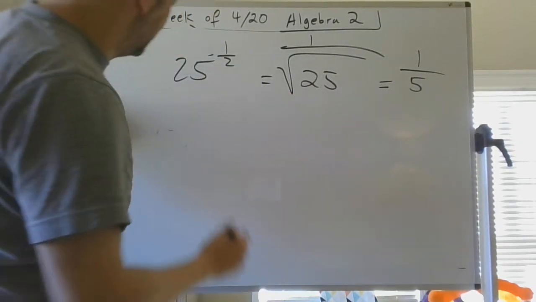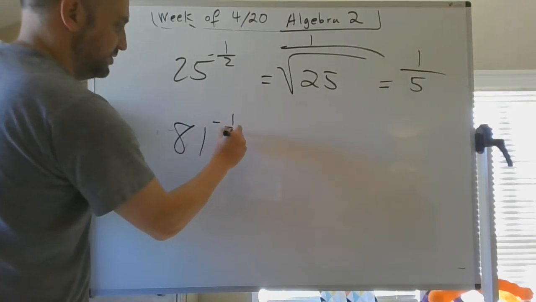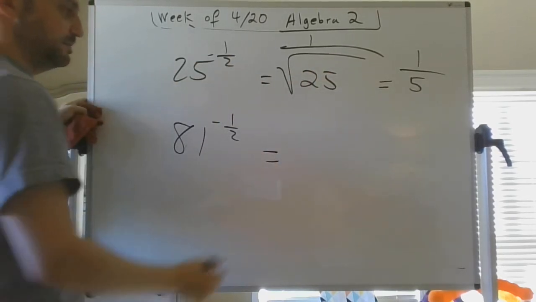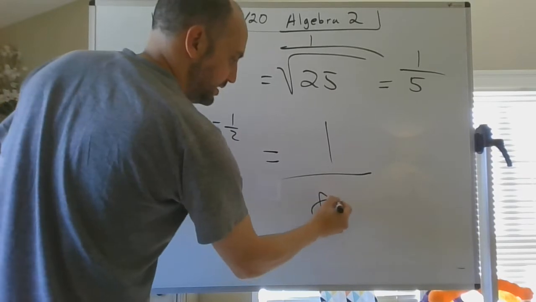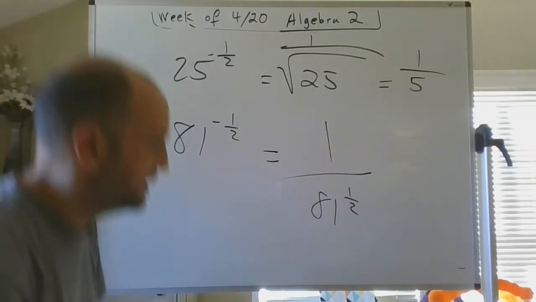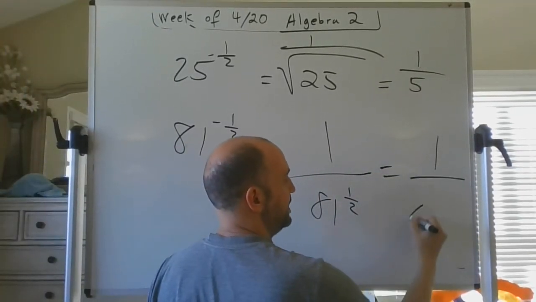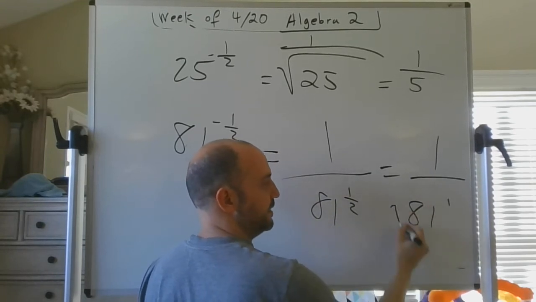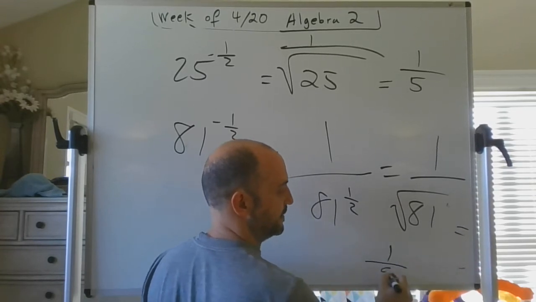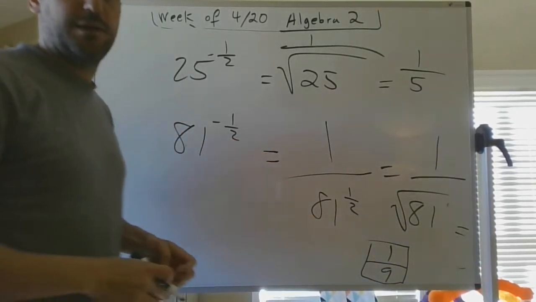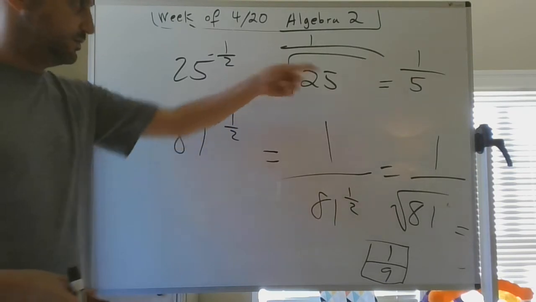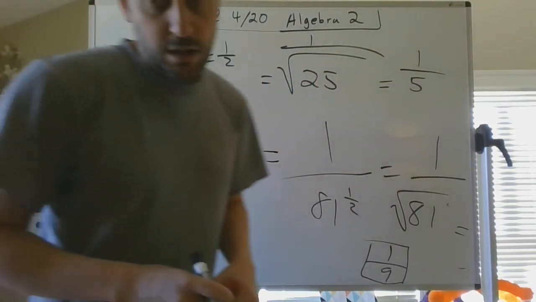Another example, so you can get this down. What if I said 81 to the power of negative 1/2? So I flipped it at the very end. You can decide, hey, I'll flip this from the very beginning. Make that 81 to the power of positive 1/2. So I'm going to turn that exponent positive, I'm just going to flip it. And now that's going to be 1 over 81 to the power of 1/2, a square root. That's just going to be 1 over 9 as our final answer. Okay, so whether you flip it in the beginning or at the end, I mean, you should be doing it in the beginning, but if you want to do it the way I did it, that's fine too. All right, moving on.